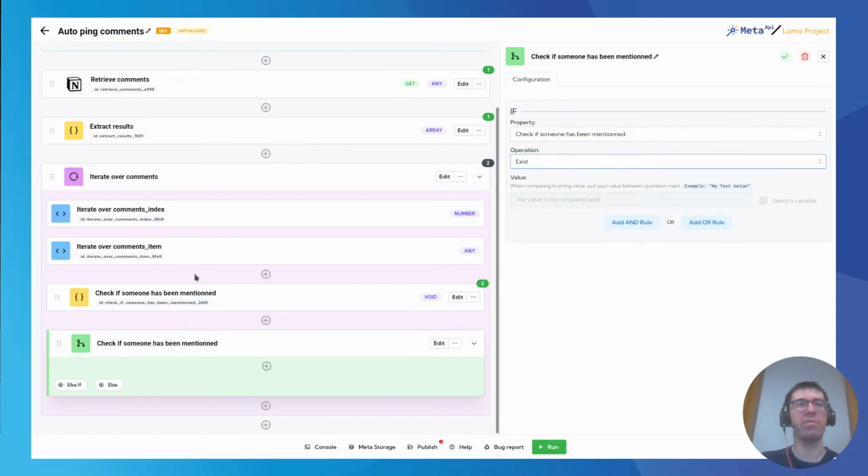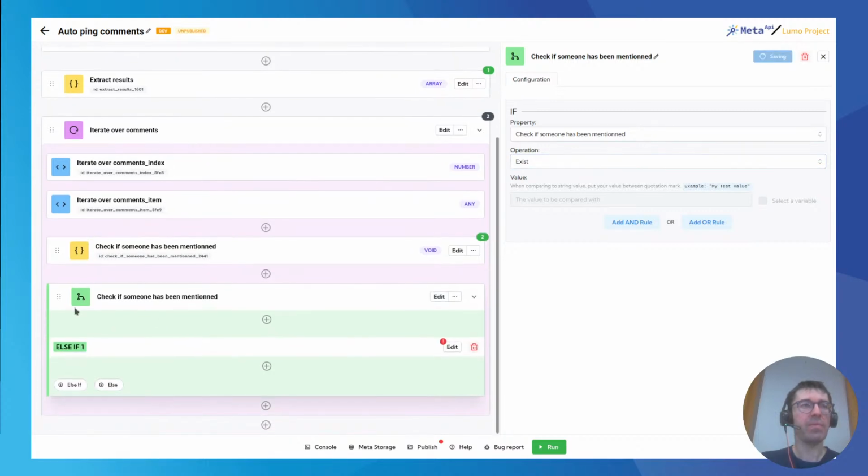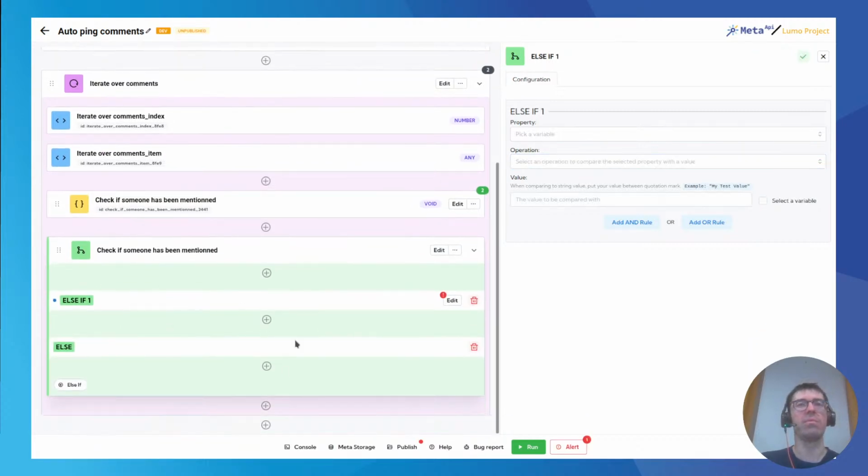So if I have a value here, I will go inside this condition, and inside this block condition, if all the conditions are met, that will go right here. If I have else if, you can build all your conditions the way you want.